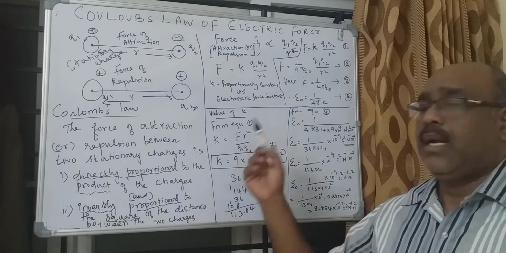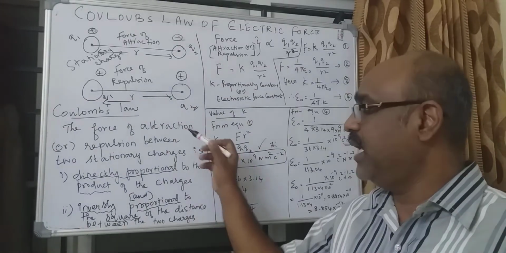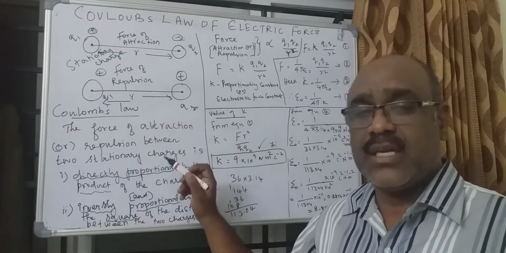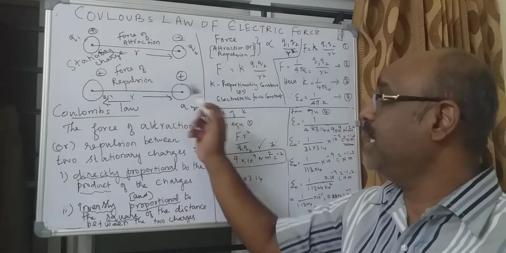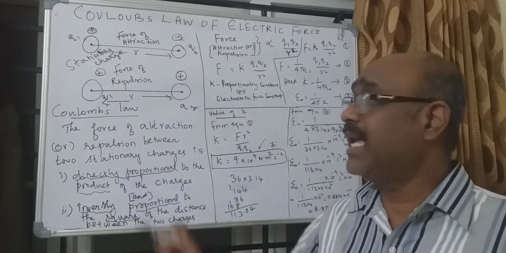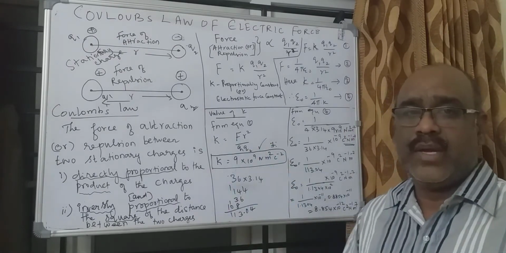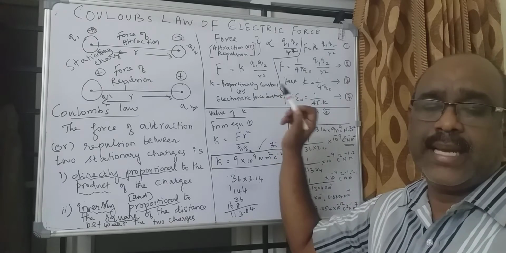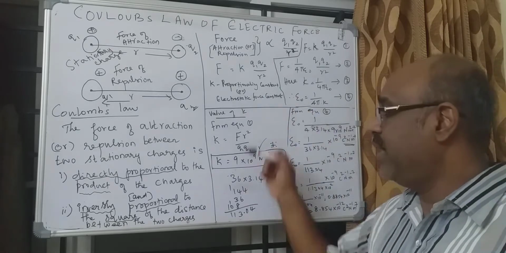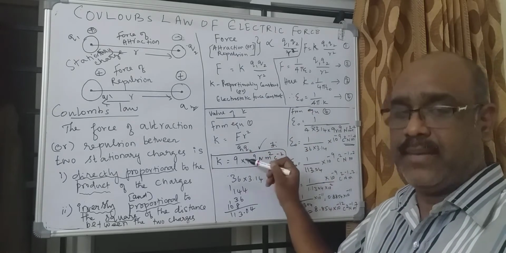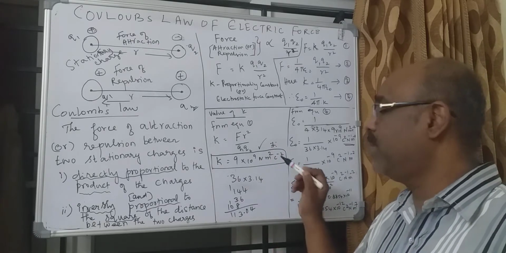So, in this class we have studied what Coulomb's law states, very, very important law, which states the force of attraction or repulsion between the two objects, taking the product of the charges into account and taking the distance of separation between the two stationary charges. And apart from that, we also came to know what is K here. K is nothing but the proportionality constant, or it is the electrostatic force constant, where we have found the value for K. K is equal to 9 into 10 to the power 9 Newton meter square Coulomb minus 2.